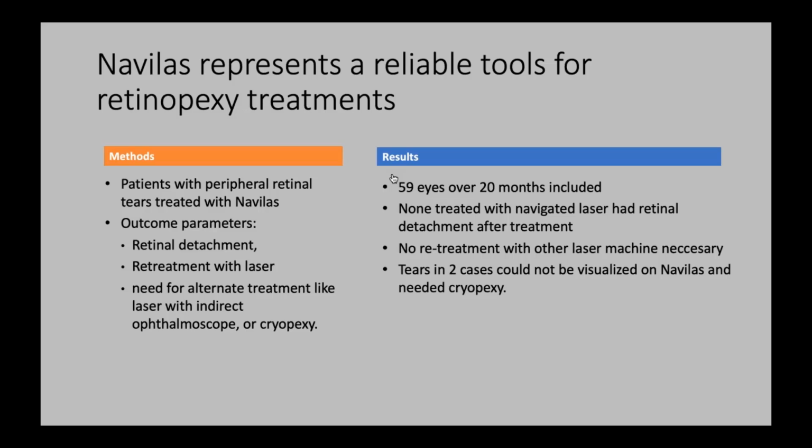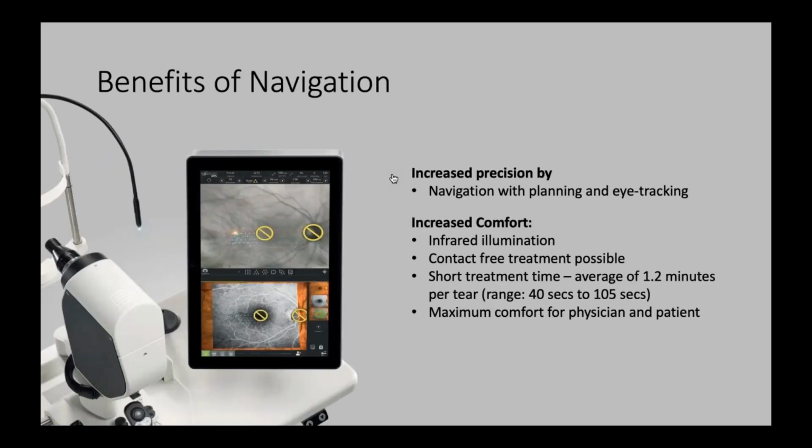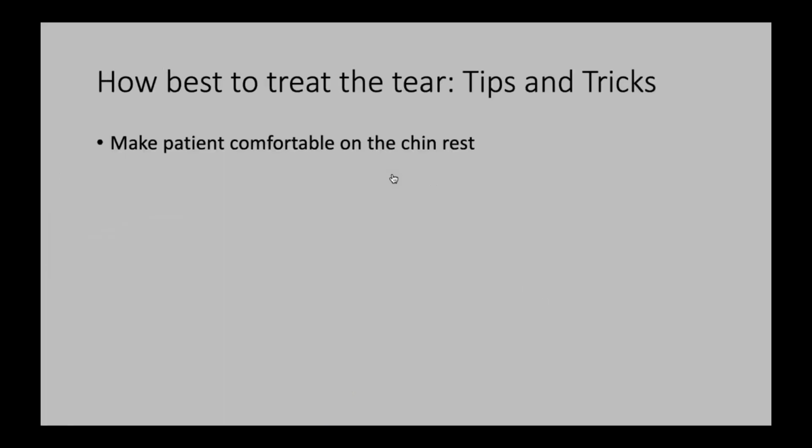So navigated laser treatment provides increased precision by pre-planning and eye tracking. The patients are more comfortable as infrared illumination can be used. Contact-free treatment is now possible, and in our experience, the treatment time was short, with an average of about 1.2 minutes per tear, providing maximum comfort for the patient and the physician. So I would like to share with you a few tips and tricks to help get the best results.